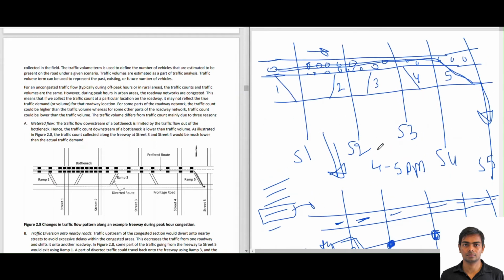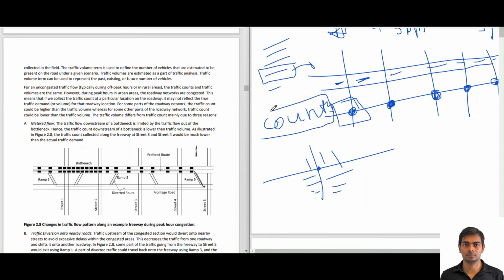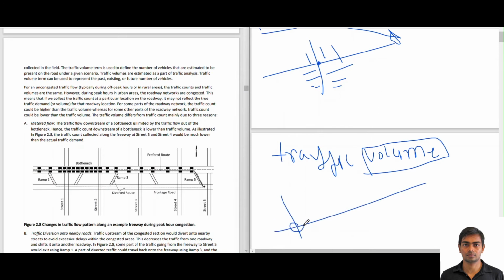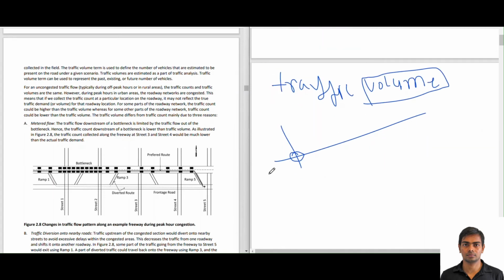Now the issue with using the counts is that the counts do not reflect the actual expected number of vehicles that were anticipated there. So ideally, when we are working on traffic models, what we should be inputting is traffic volume or traffic demand. This is what we need to enter in the traffic simulations. So let's say there is a signal here, and in the absence of any influence, there are 400 vehicles in this approach. This is the traffic volume or traffic demand for this approach.